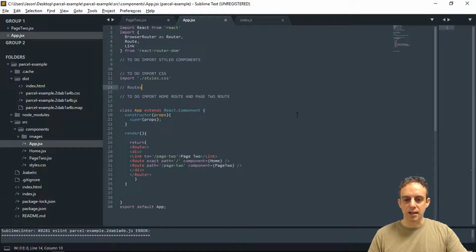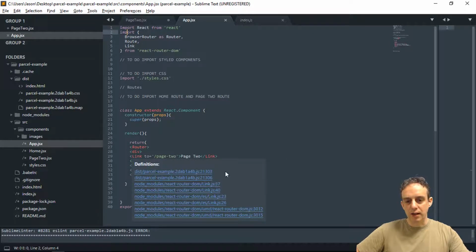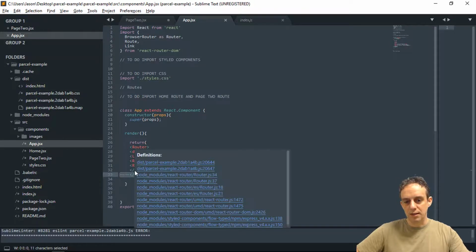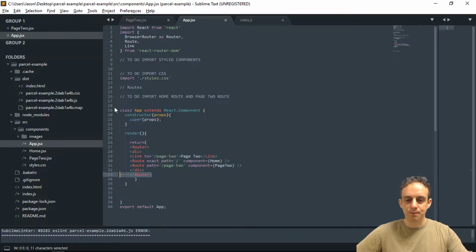And then this is our app.jsx here, and there's some tasks that I've got to do there. But just a quick overlook of this. I've got React Router 4 in here. So this is import the browser router. In React Router 4, you have to specify which type of router you want. So there's a native router and then there's a browser router as well. So we've got the browser router as a router, and then we've got route, and then we've got link. And here I've got two routes and one page link, and both of those are wrapped inside of this router component here.